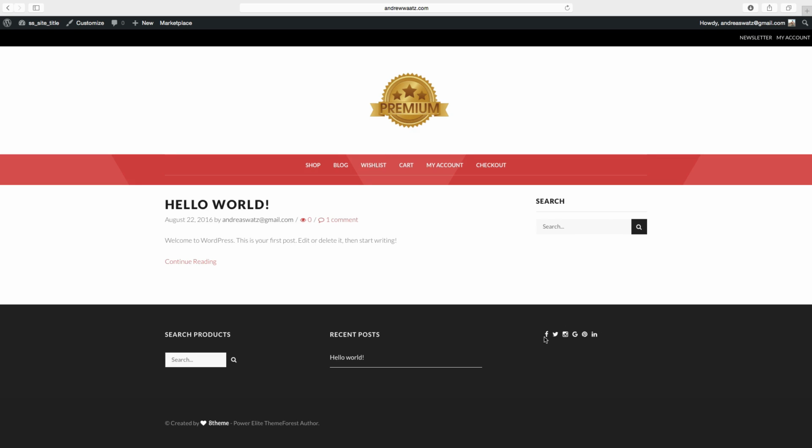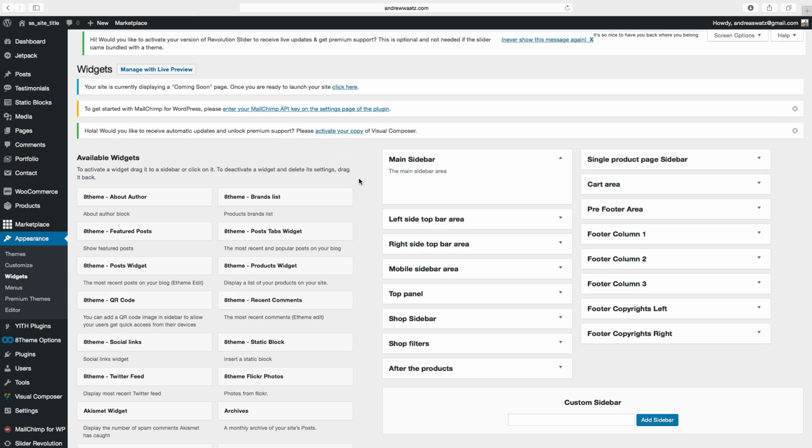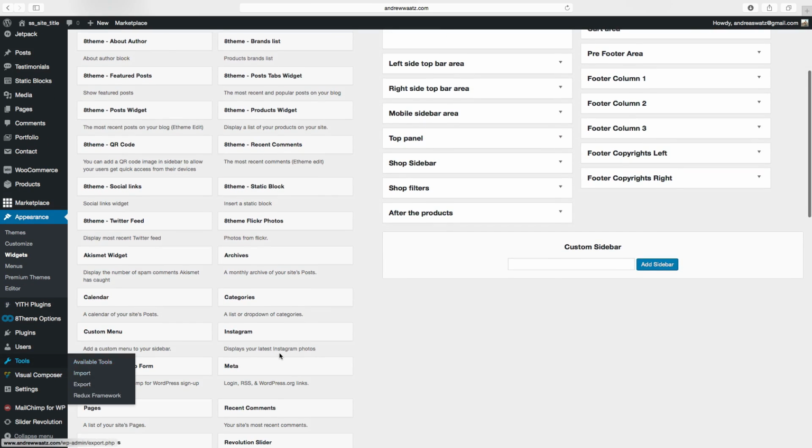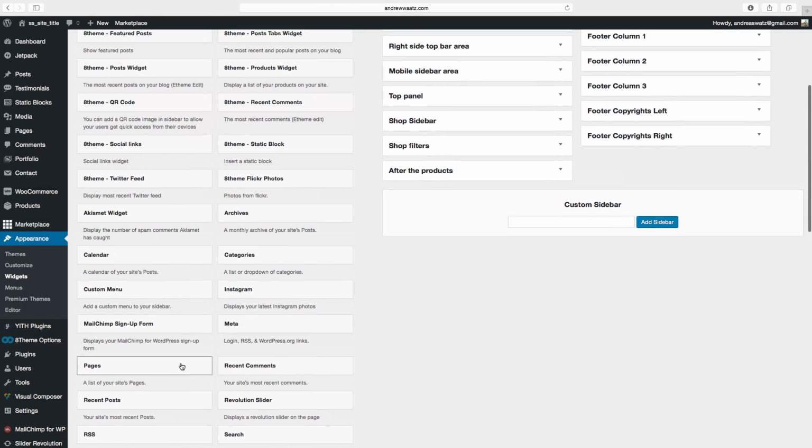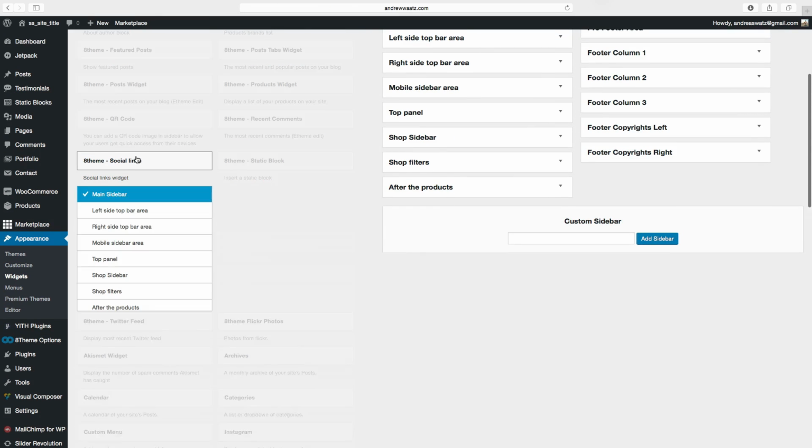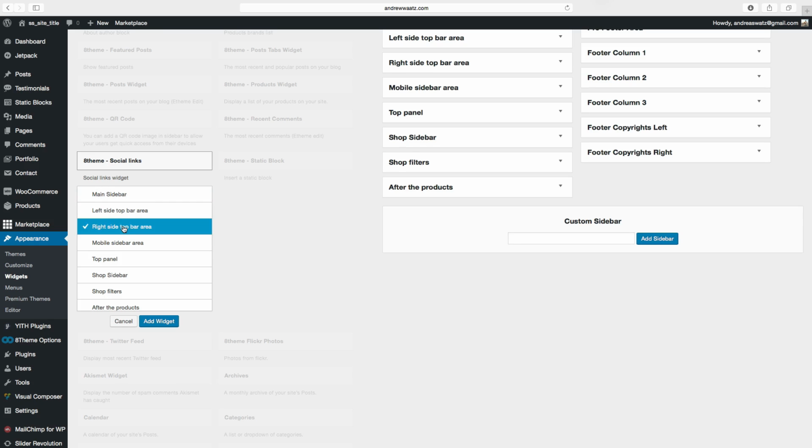We can also add social media up here in the top bar. So if you go back to widgets, you find it right here. So this one, left side top bar area, or if you want to have it to the right. So I will choose to the right. I just find social media widget, so this one, and choose right side top bar area.